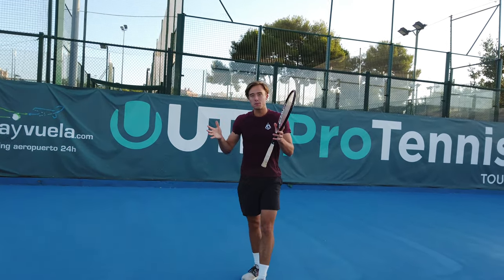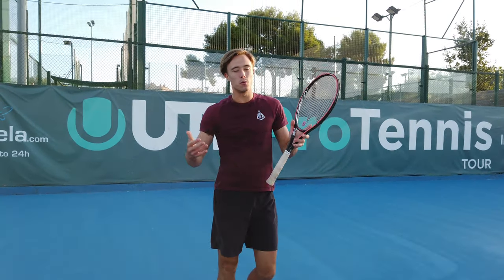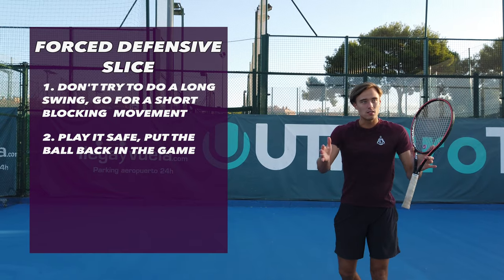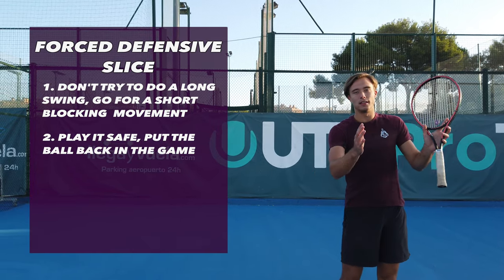When you're in such a forced position, you don't have the luxury to risk it when choosing the direction. So play it safe. Don't go for the lines and just focus on putting the ball back in the game.